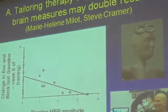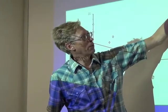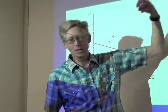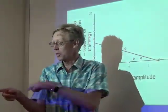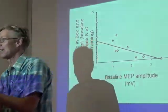And with Maria Lynn Malou, who's a postdoctoral fellow here, we did transcranial magnetic stimulation, where you put current through here, which creates a magnetic field that induces a current in the brain, which causes the neurons to activate, and then you get a little twitch. If you're doing it over the right part of the brain, you can get a little twitch in the muscle down in the hand, for example.